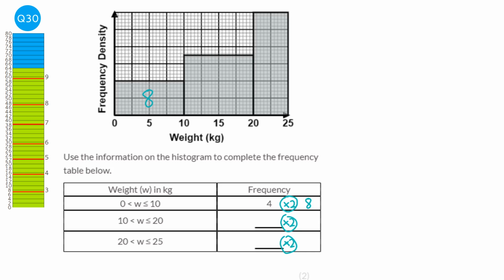So for this second one, there are 12 squares below this line, and then these two here are 1 square. These two half squares count as 1, and these two count as 1. So it's going to be 12 plus 2, which is going to be 14. So 14 squares. Now, to get from the frequency to the amount of squares, we times by 2. So obviously the other way around, we divide by 2. So that would be 7. And counting the next squares, where it's 6 high and 2 across, that would be 12. And so we're going to divide by 2 to find out the answer is 6. So the frequencies are 7 and 6.